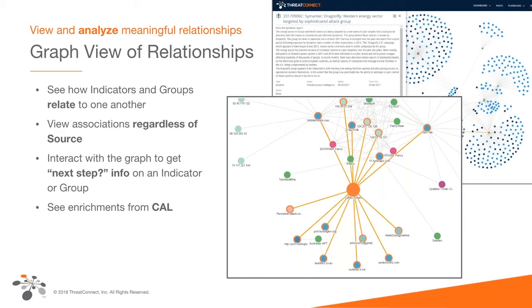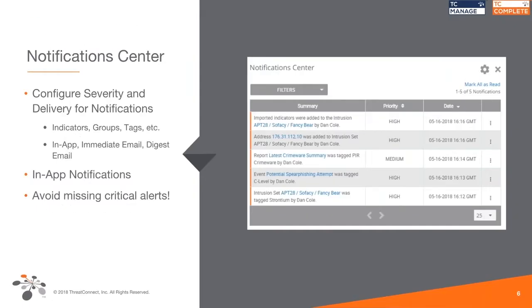And while you've always been able to represent those relationships in ThreatConnect in the data, it wasn't always presented in the most analyst-friendly way. So anyone who's ever used Maltego or i2 Analyst Notebook, this should be a very familiar view to you. So we'll definitely spend some time going through how it works in ThreatConnect.